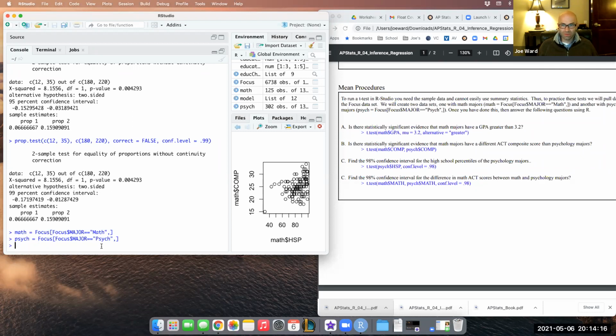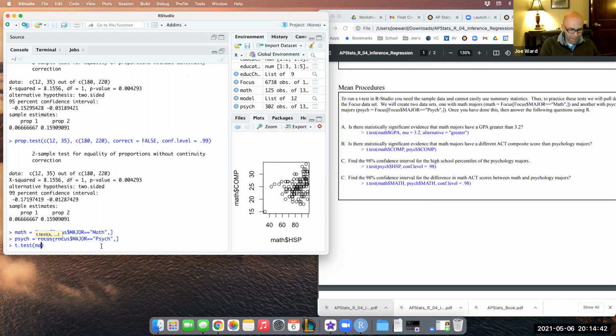And then what we're going to do is if we want to do a t-test, so we type in t-test just like we typed in prop test, and that's what we'd be doing because we don't necessarily believe we know the population standard deviation. So we're running a t-test, and what I'm going to do is I'm going to test to see if the math majors have, if there's evidence that their GPA is greater than 3.2.